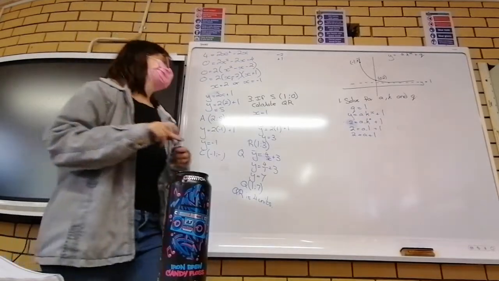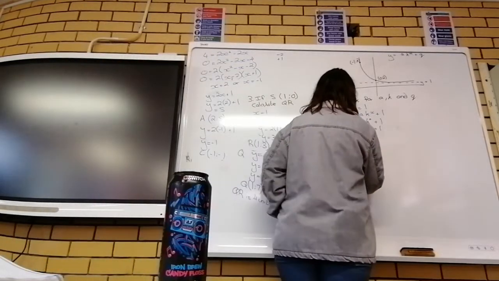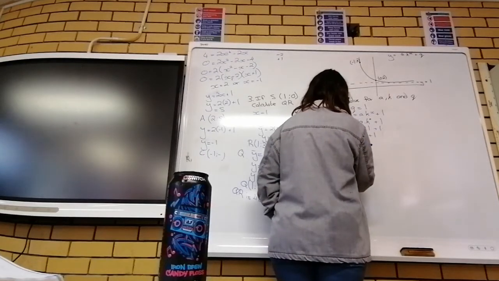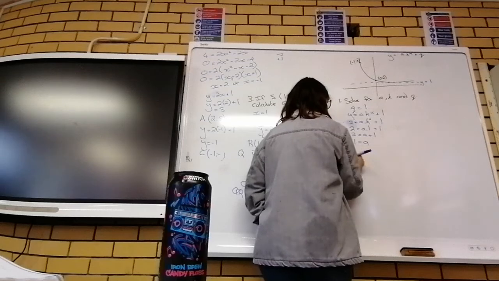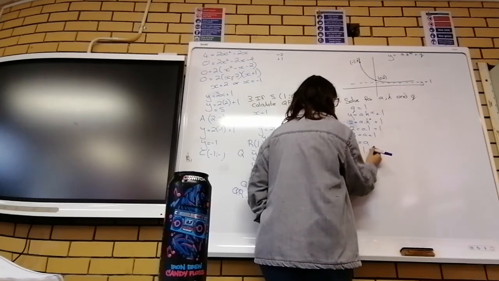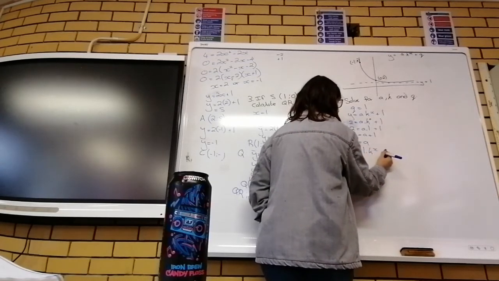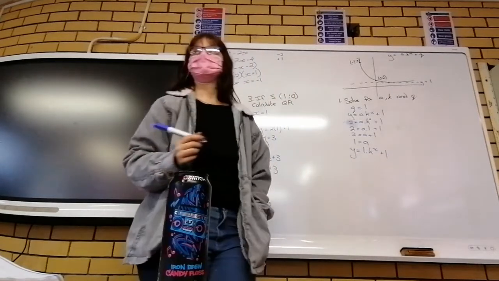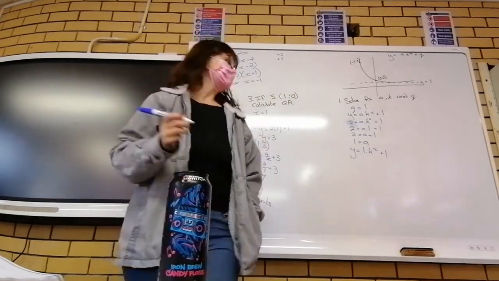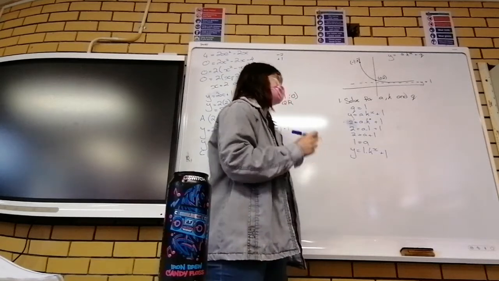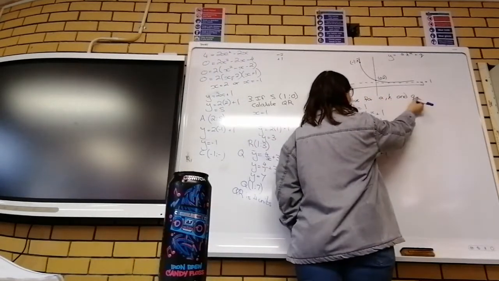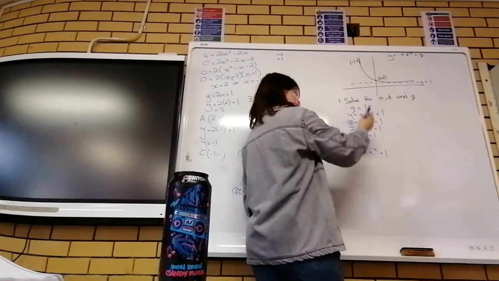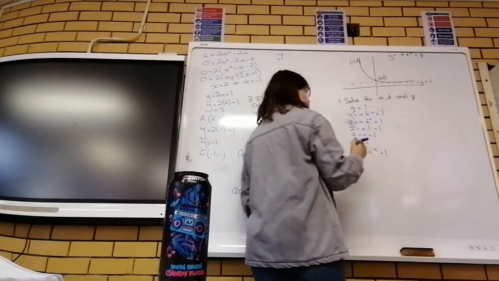Alright, so from here I say a, I'll take the 1 over, I say 1 is equal to a. So now I have my a value. Now I've got y is equal to 1 times k to the power of x plus 1. Okay? Now we're solving for k. Because it said solve for these three values. I've solved for a, I've solved for q, so now I'm solving for k.